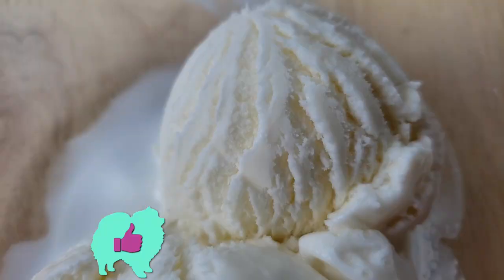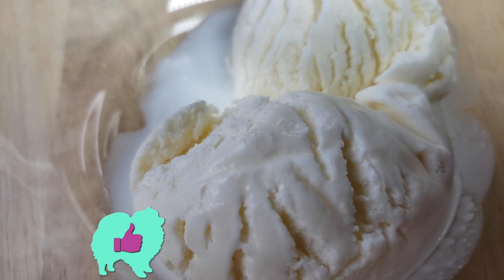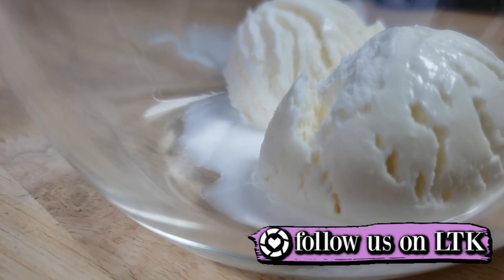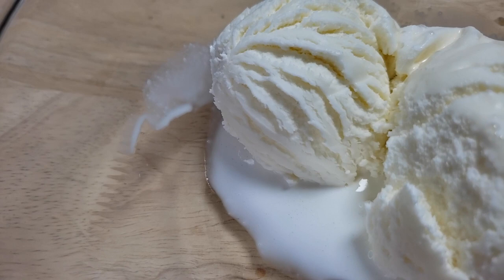So for me this is a thumbs up. This is a pretty good ice cream. Is it super premium? I don't know. What I like about this is that it doesn't melt very quickly like the Tillamook, but it does melt, so you have a little bit of the liquid vanilla ice cream and the ice, which I kind of like. It's got a good sweetness level to it. The only thing I don't like is that it's got just a little bit of a sour aftertaste — just slight. Not really digging that, but thumbs up.